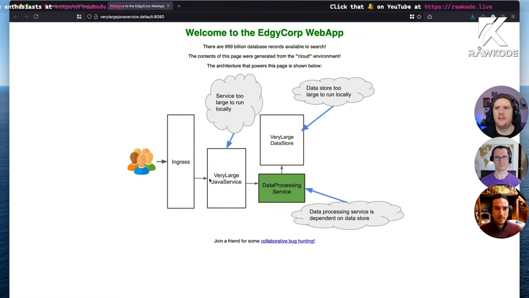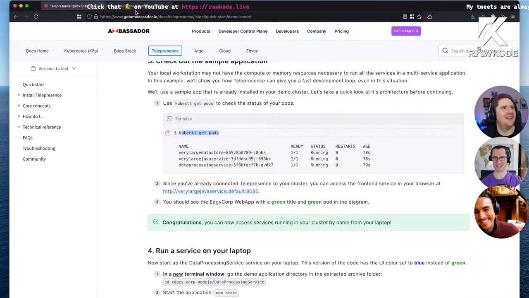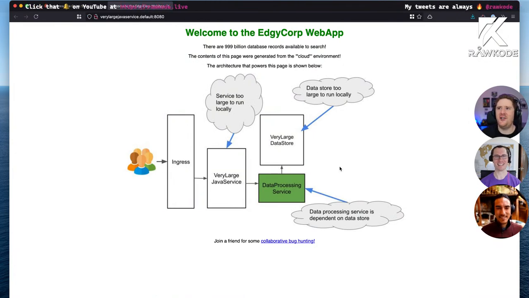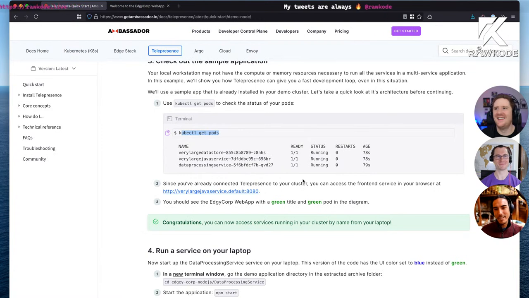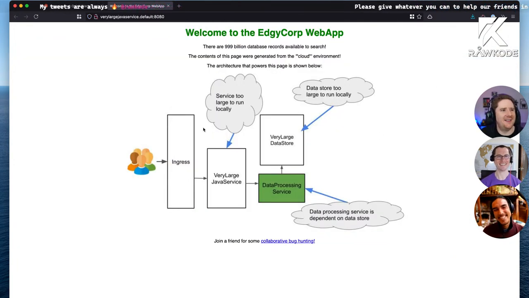And there it is. EduCorp, I like it. Edgy's our mascot, David. I don't know if you've seen our little blackbird on Ambassador and Telepresence and all our branding. Name? Edgy. Edgy the blackbird. Right. Huh, yeah, nice. I feel like we need to update this and really get a picture of Edgy just on that page. Totally. Yeah. Totally video, right? Yeah, definitely. Front and center somewhere here. Like, hi, I'm Edgy. Welcome to my company. Yes.